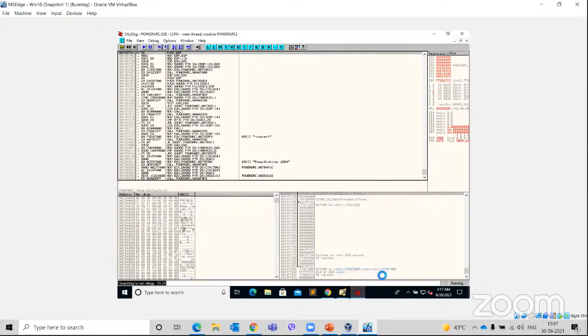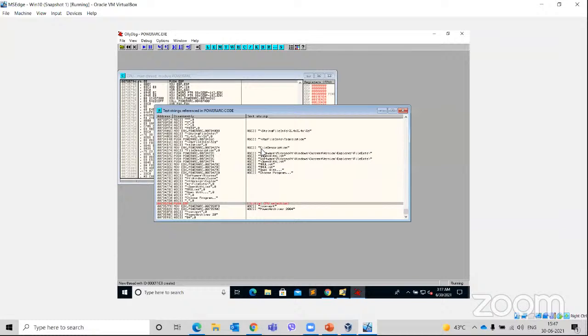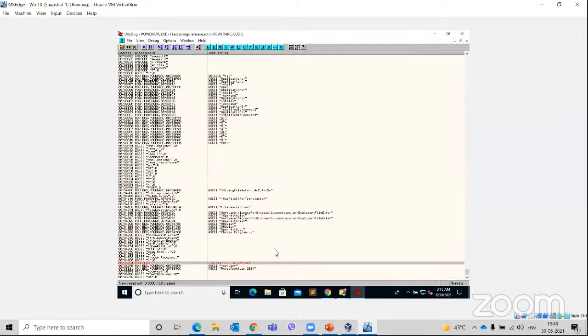When I click on this, it will open a new window again for me. Perfect. And I can see some strings here. What was my string is what I need to find now. So again, I'll maximize this screen. That shows me the text strings reference. I'll open this window in full screen mode, right click and search for text. And now I will write that text.